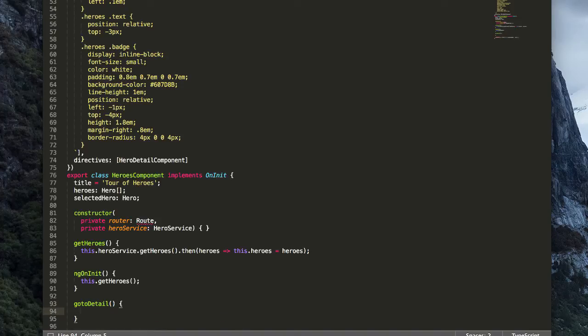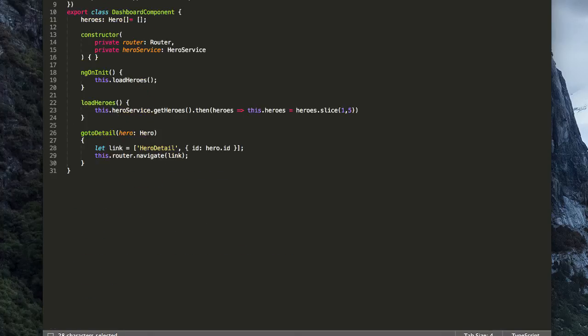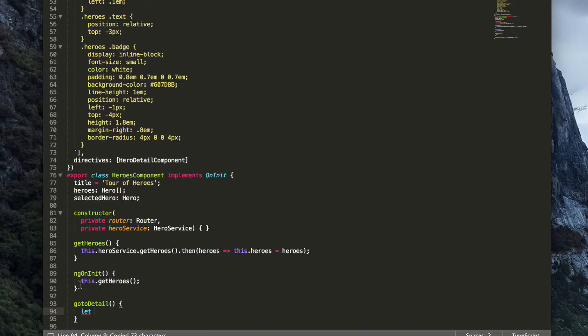Let's try to work out this. Just trying to work out how this worked before. My memory's not that good, guys. Let's go back to the dashboard and have a look. This is essentially what I'm after, but this isn't going to be enough for this example.